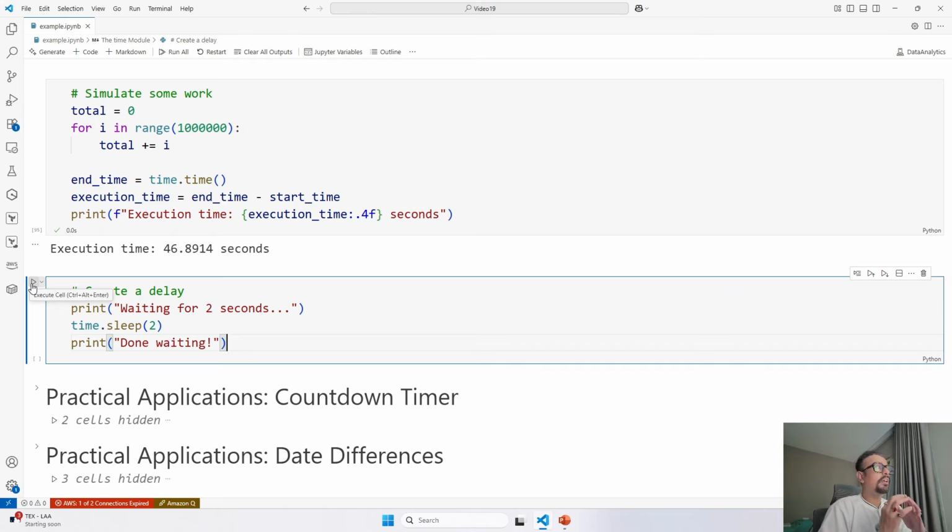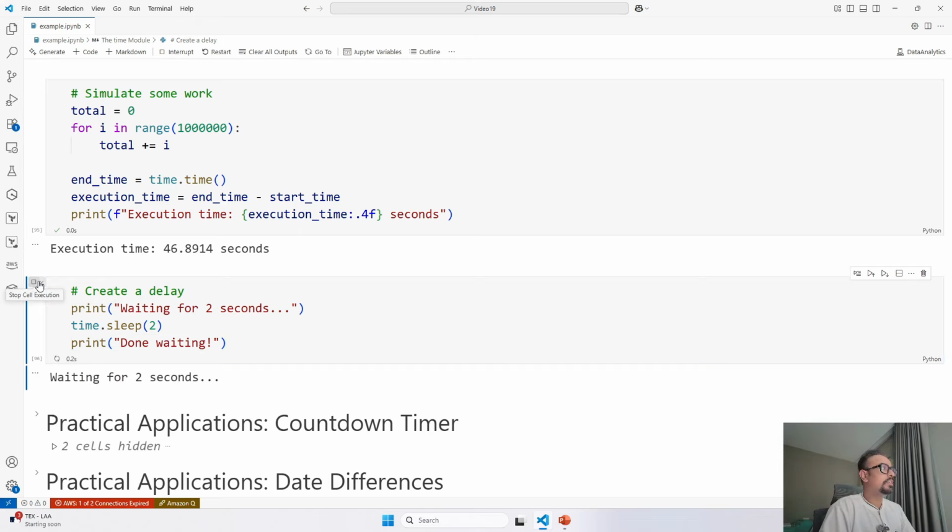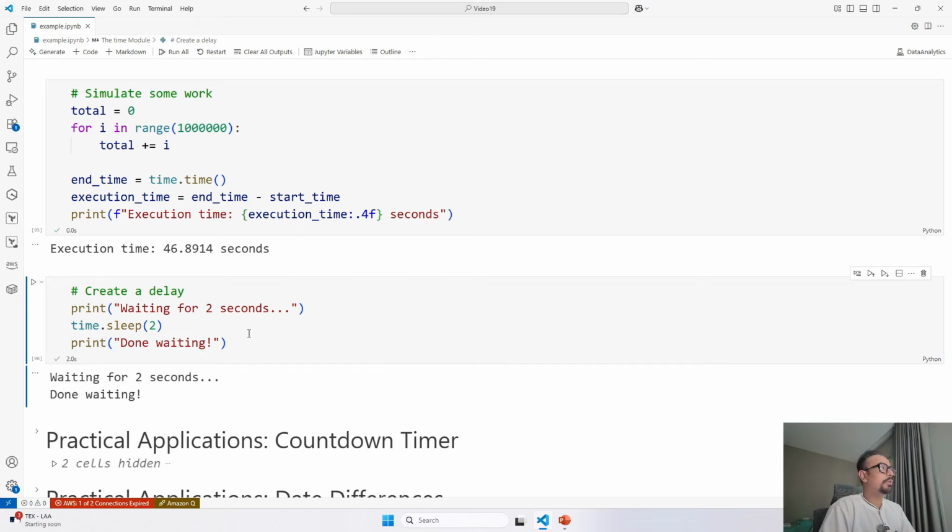So in that case you can perform some delay where you know that it will take some time to perform that operation, and only then it is going to come back to the next process. So this is how you can do it. Over here I said sleep for 2 seconds, it slept for 2 seconds, and then it said okay, it's done. That is how you can use time.sleep.